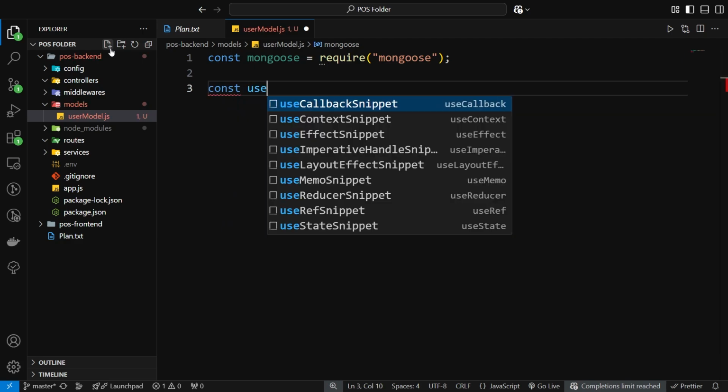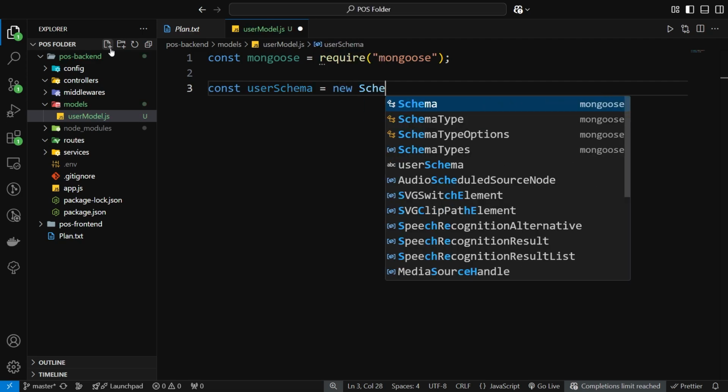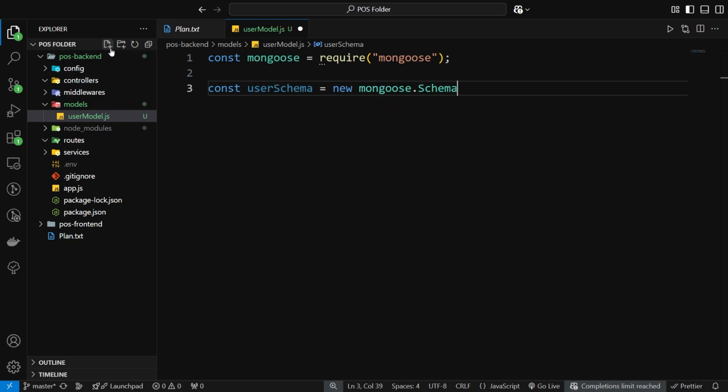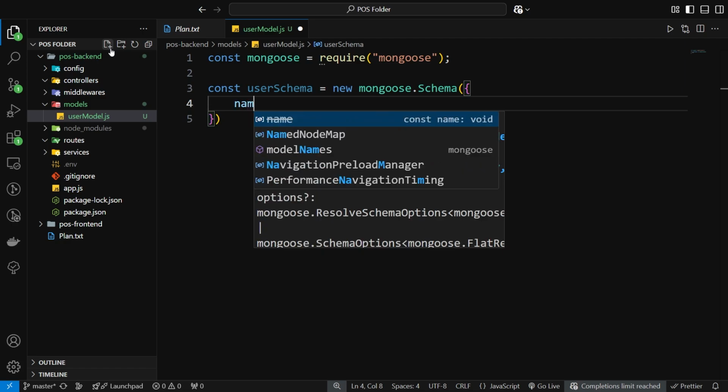Now let's define a user schema. By user here I'm talking about the cashier and/or admin who will use our POS system to take orders. Okay, so right here new Schema, and here we will define the attributes of the user.